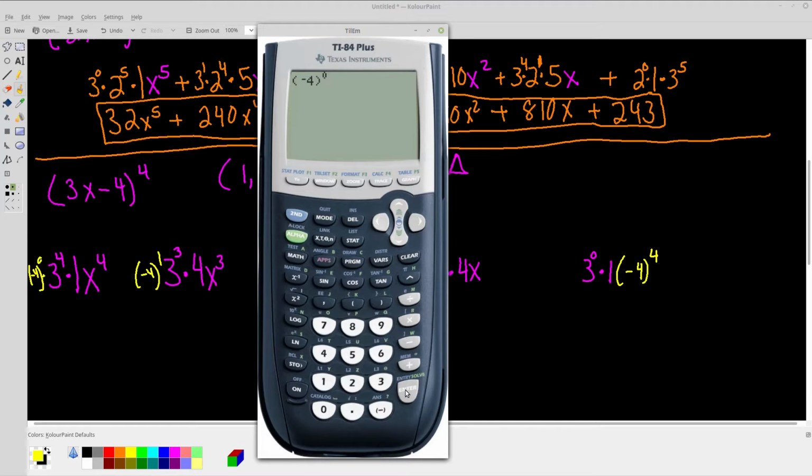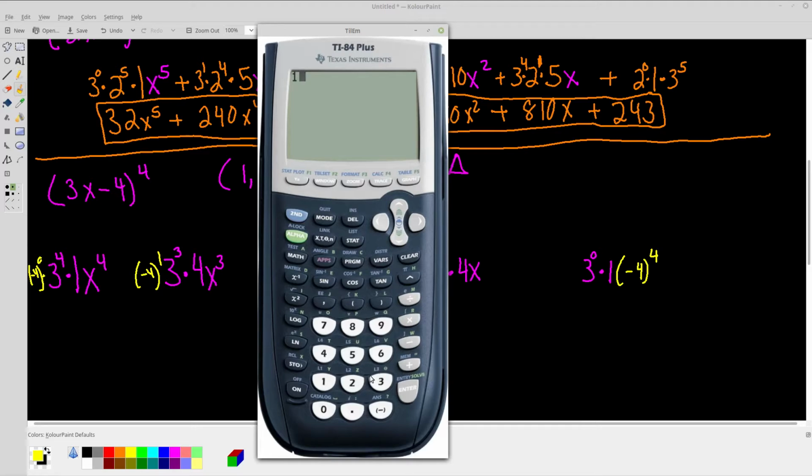Now, to just save time, I want to show you that anything raised to the 0 power is the number 1. Unless it's 0, then I believe that's undefined. Because 1 raised to the 0 power is 1, but 0 raised to the 0 power is undefined. Oh yeah, that's a no-no. Okay, sorry, I had to mention that. All right, so that's 1.